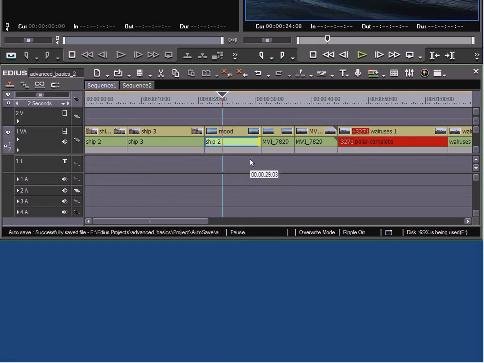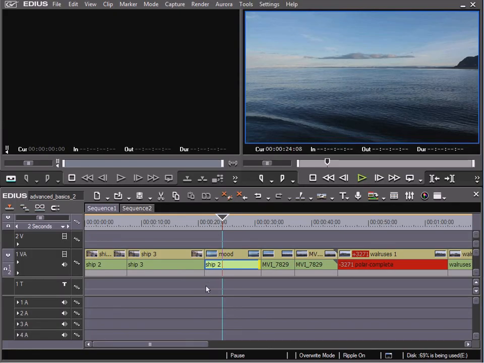I used this example for various reasons. First of all, it was important to show some of the functions we have learnt in a practical situation. And also, we have learnt some new functions, especially how you can drag and drop, and by holding the Control key, you copy rather than simply move.